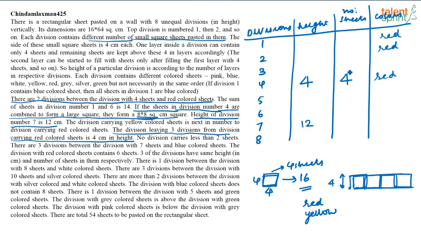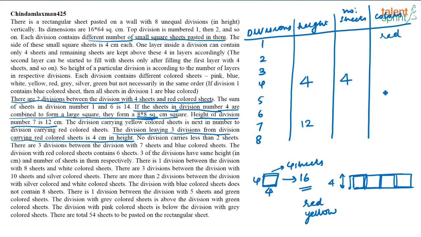So there can only be one layer, okay, or one division which has 4 number of sheets. So that is already filled here. So obviously this cannot be red and this cannot be red. So using this one information, I can freeze where red is, right? So if we had read it actually earlier, we didn't even have to try these two, right? Directly I can say this has to be red.